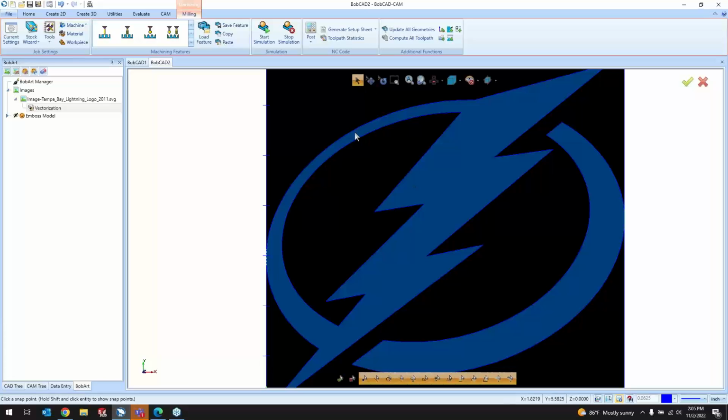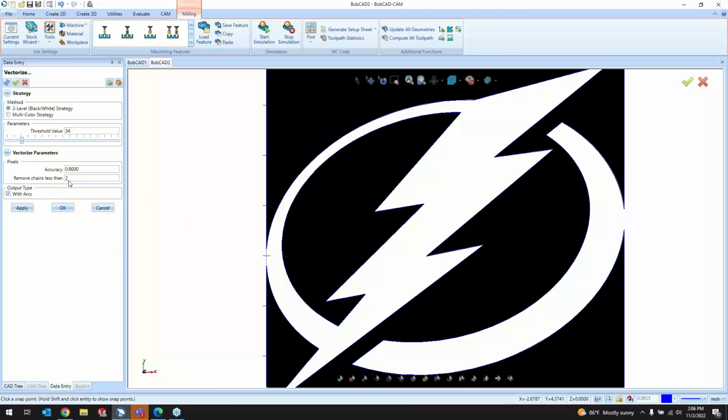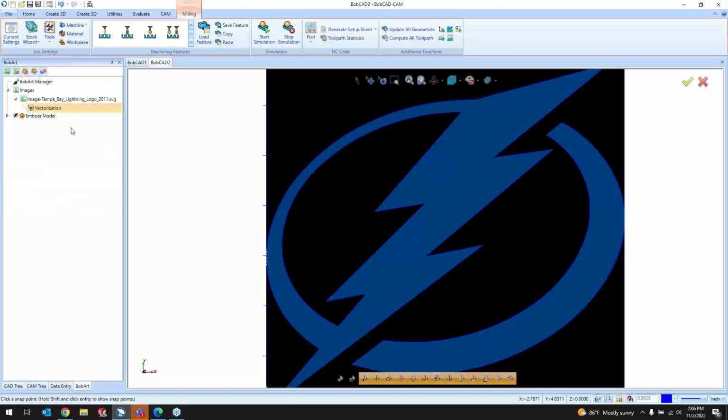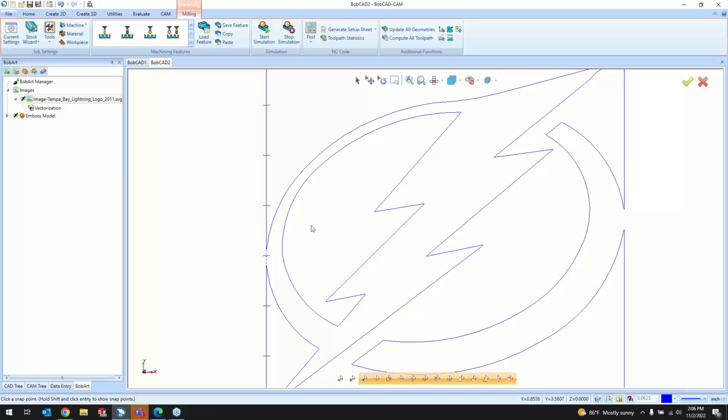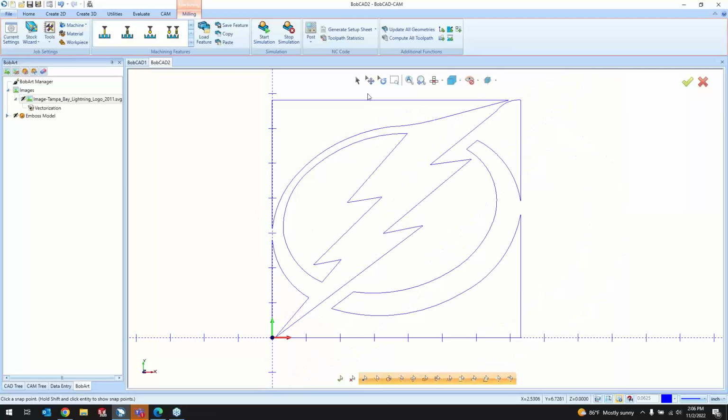And removing chains of less than 2, it seems like it's breaking up more than I expected with the removed chains. We'll go to accuracy. This is set by default. We'll change it to 10, and accuracy will change to 5. And we'll blank the image. That doesn't look much different. So I mean, it's more of a tolerance setting.